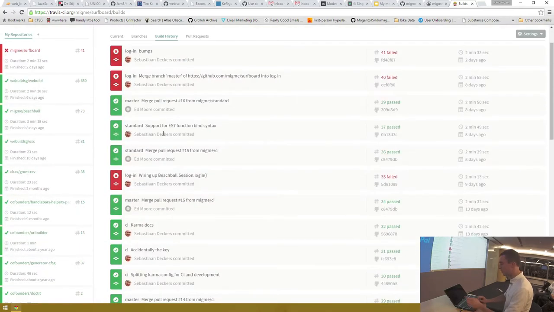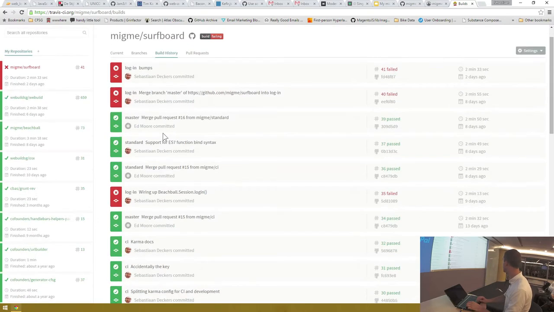This basically runs off a YAML file where you configure all the steps that it needs to, what environment you want to run this on. So you can define what kind of node versions you want to run it on, or io.js, what kind of dependencies you need to install, and then what you run for your tests. But by default, it just runs npm test, which is pretty good practice.